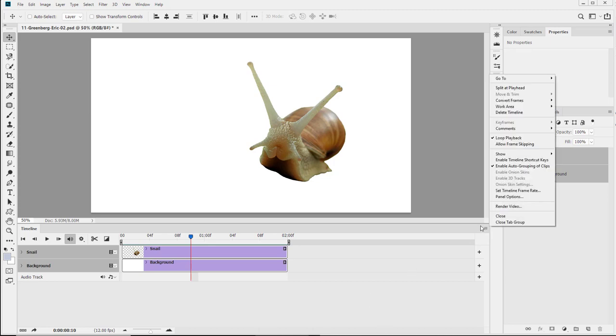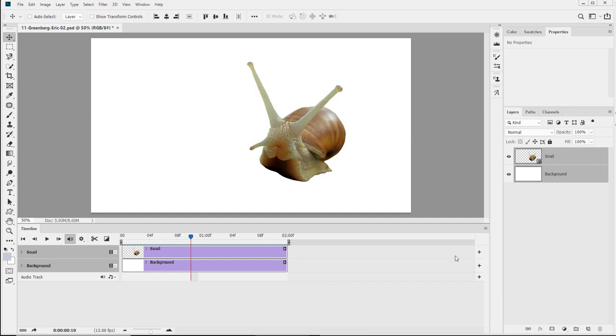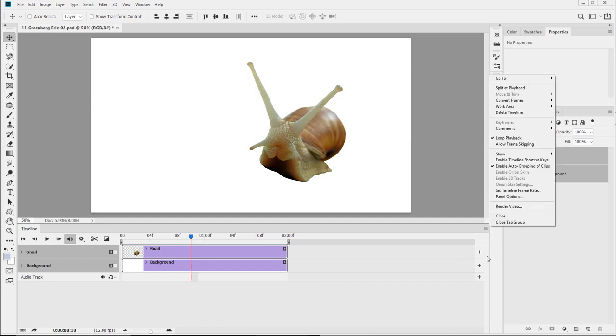And if we keep going, we have the ability to add timeline comments. We don't need to put these in. This would be if you're working with multiple people, you can communicate what you were doing and why, what a group's for, why it was put in, all that stuff. We don't need that for this, but keep in mind that that's there in case you do larger projects later.